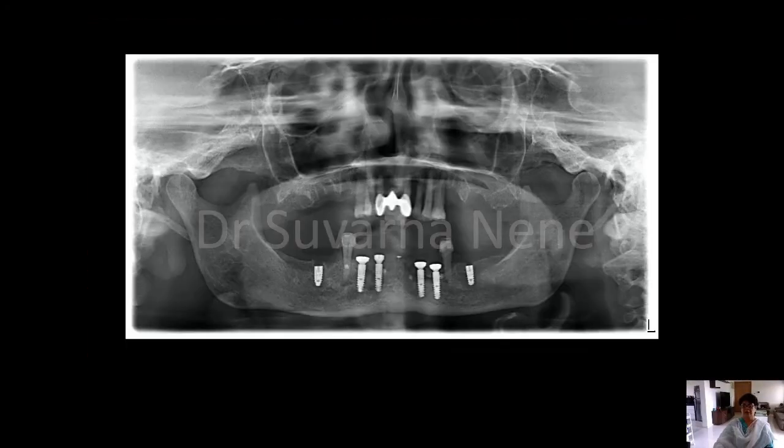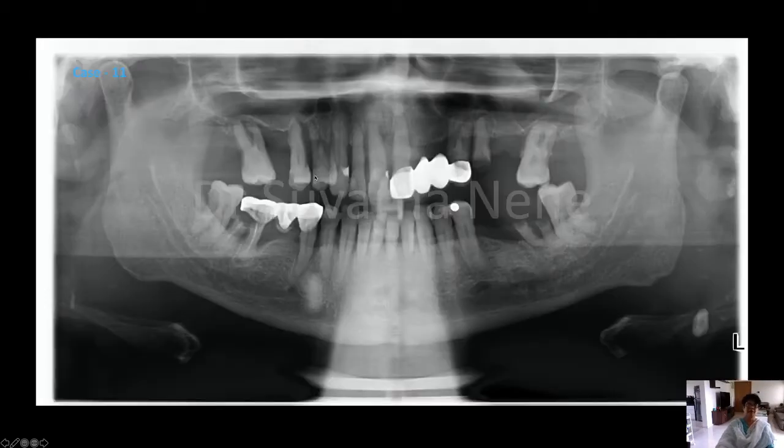And this was her post-operative CBCT. You can see multiple tacks here, and now we are waiting a little longer in her case to do her prostheses. You can also see that I have removed her maxillary molars, which were infected, and in the second surgery we did sinus graft surgery, placed anterior implants, and gave her immediate loading.